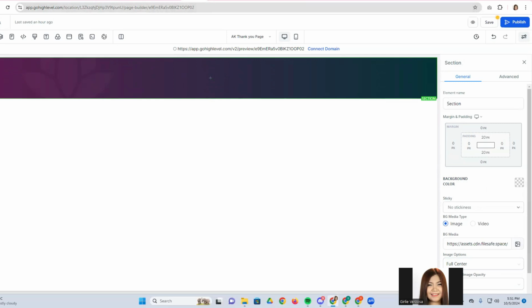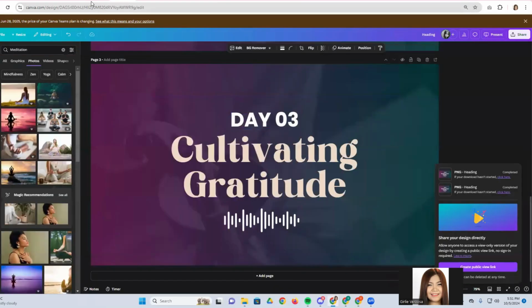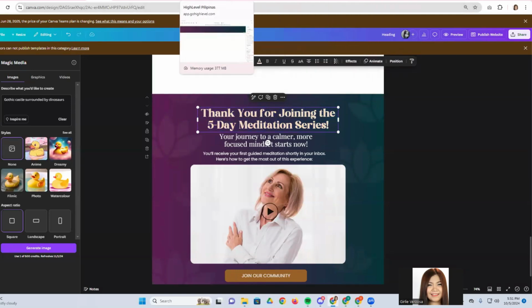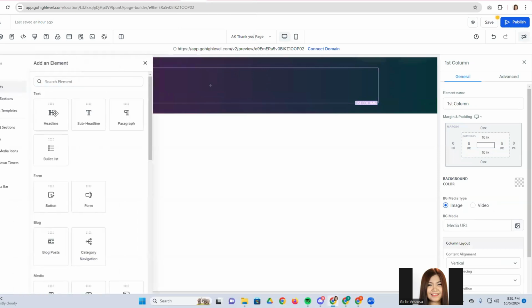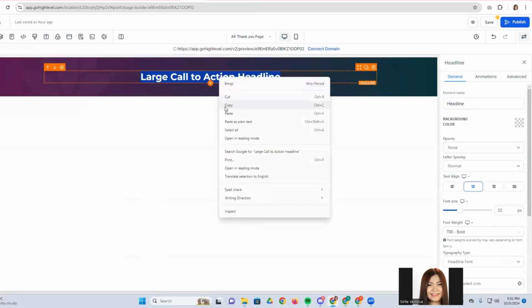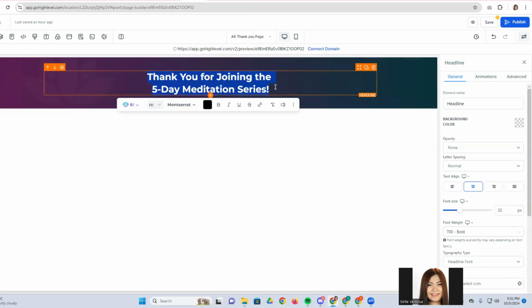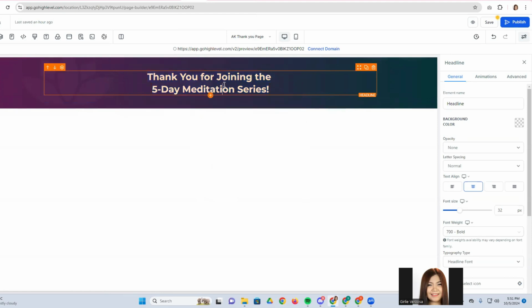Okay, and then I'm gonna add my elements. So this one, let's add a headline. Let's add a column first and then add a headline, and then I'm gonna copy this one, then join the 5-day meditation series, and then I'm gonna make this page color for contrast.